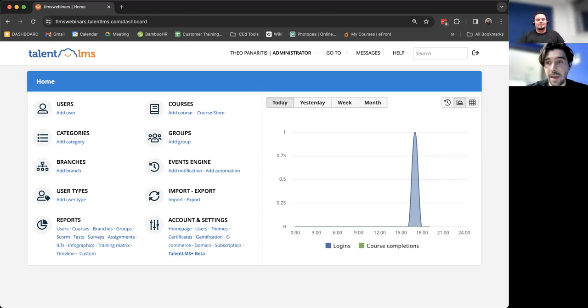Yeah, sure. So I have a customer that has been using gamification for a long time, but recently decided to make use of the automations that Theo introduced us to today to completely revamp how their users taking courses are earning points, precisely for this extra level of engagement, incentive to complete courses. For selected courses, they have added automations that award X amount of points upon completion. And these are generally for some of the more advanced courses or some of the optional courses.